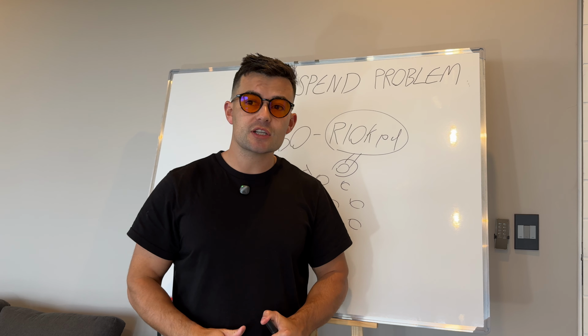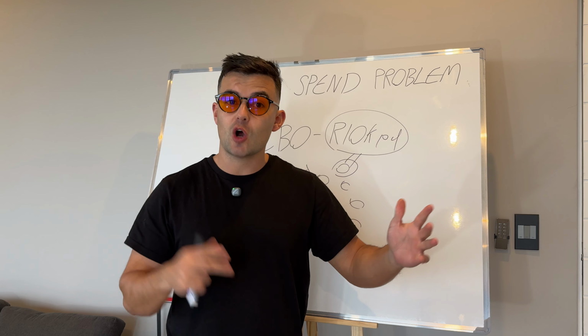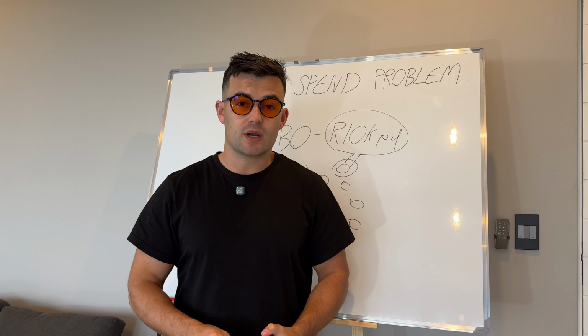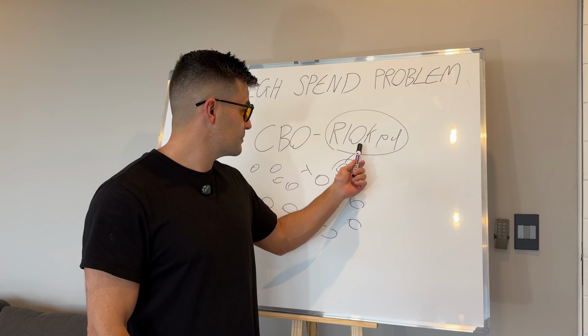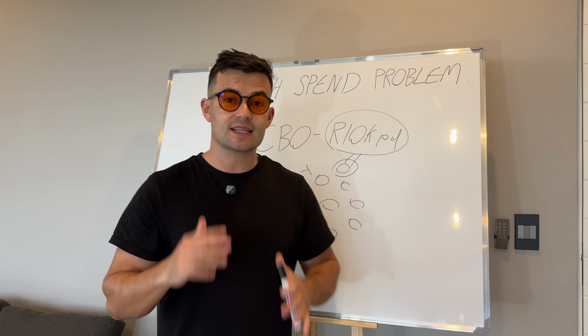Now, Meta's algorithm could have a bigger plan here, and potentially it was going to fix itself down the line if you zoom out and take a bigger picture view. But the brand couldn't afford to wait a week for the metrics to come around. What actually happened was there was a day or two that went by where sales tanked and we were still spending 10K per day. So as I mentioned, for a while, the CBO was working until it didn't.